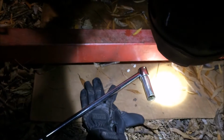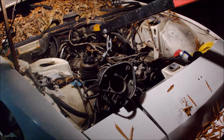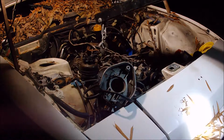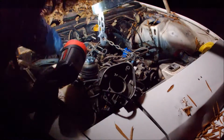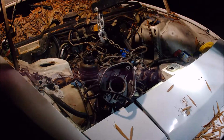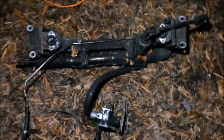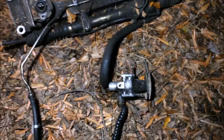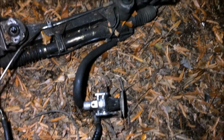Alright, I'm getting ready to unbolt the cross member. There's two 19mm bolts on each side, and I'll be using my breaker bar here to do that. Alright, here's the cross member out. I'll shoot a better video tomorrow in the daytime, but for now I just wanted to show you that I got it out.